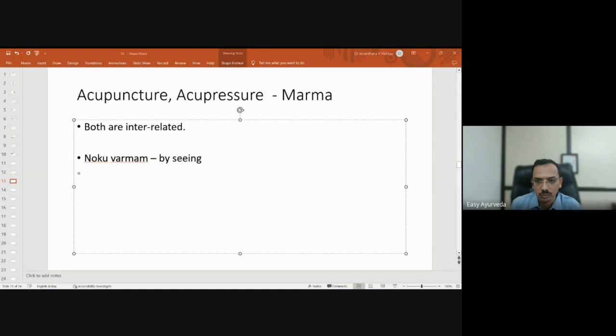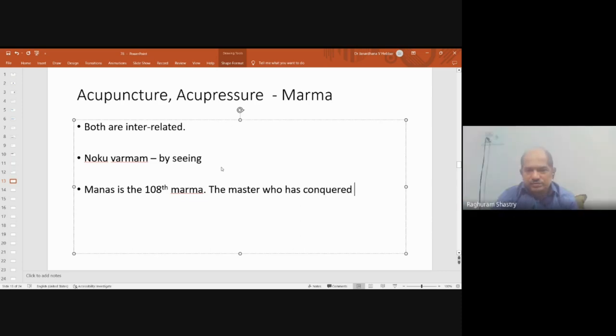Yes, of course. See, we have seen that Manas is one of the Marma, and it is the 107th Marma. And if you are able to conquer that, definitely, by seeing itself, you can kill someone, you can reduce the heartbeat, you can increase the pitta, whatever you want to do, just by seeing, increasing the thought process. There is a system, and it's very difficult, within 2 days or a year, it will not be taught by a teacher. But definitely it is there, and I have felt it and I am doing it also. We can do that. It's an art. How to see and what to see and what the thought process is, is a technique altogether. Have you done that, Dr. Joseph? Yes, of course.